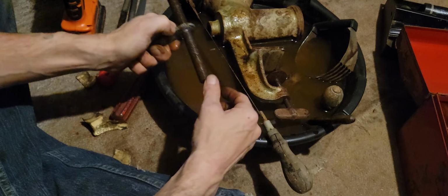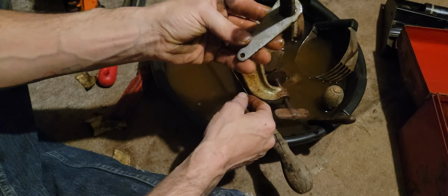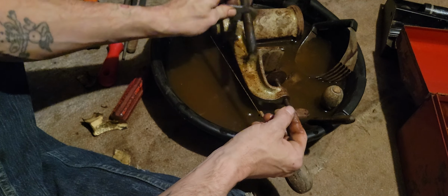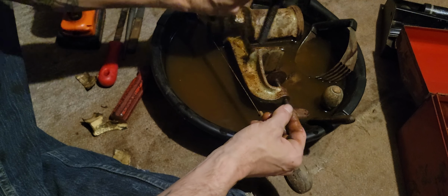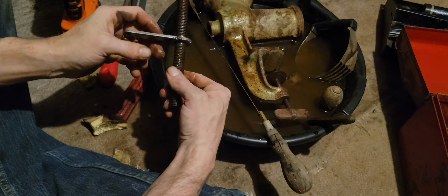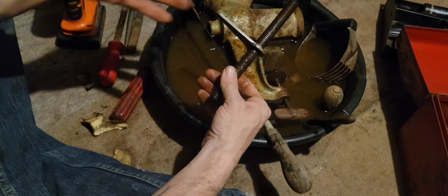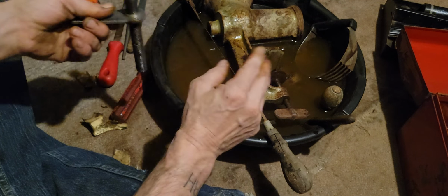Like I said, I'm literally rubbing the rust off of it. Look at that. I used to think vinegar was bullshit, but well, if you got 2 days to kill, 3 days, throw it down in the vinegar and let her sit.